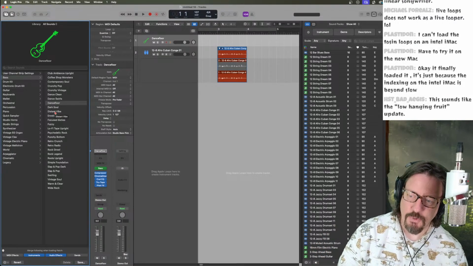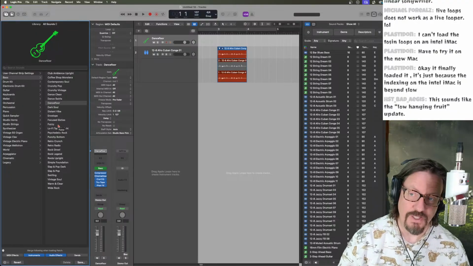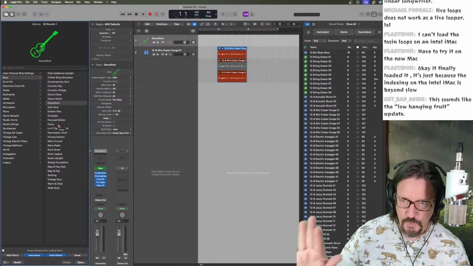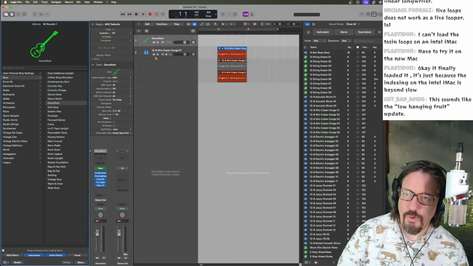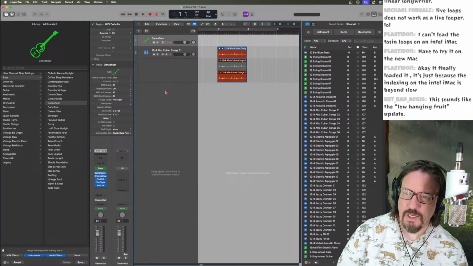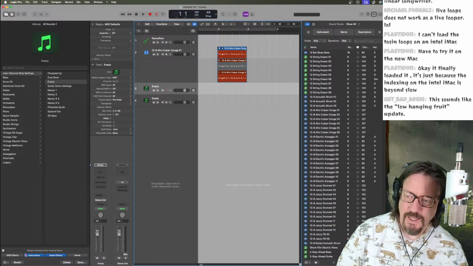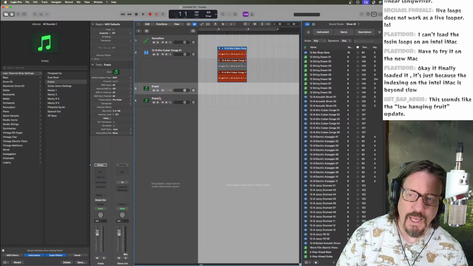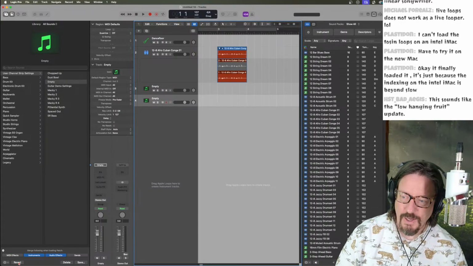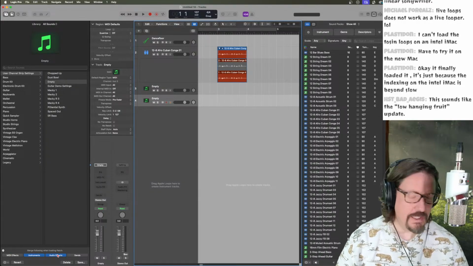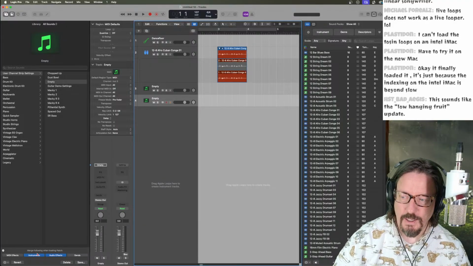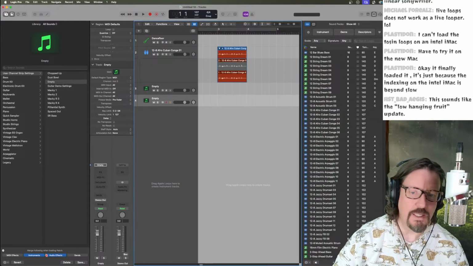When I have the patch merging turned off, it means it's going to leave whatever sends I already have. Whew, that was close for a second. But now, let's add another track over here. And another track. In the past, this thing would close and go away and they would turn off. Now I can leave the patch merging up all the time. And it will just work like that throughout the entire session.